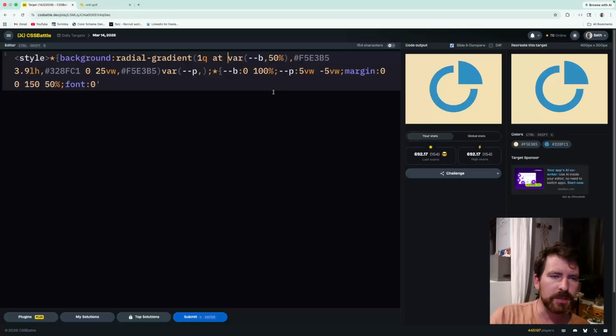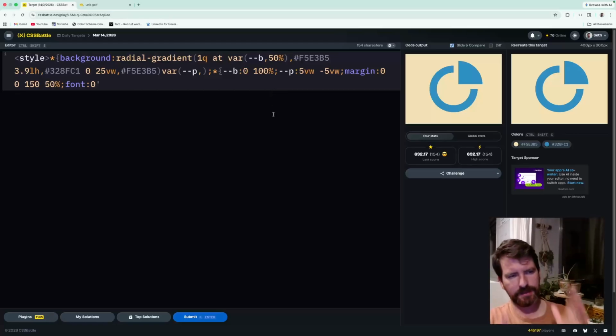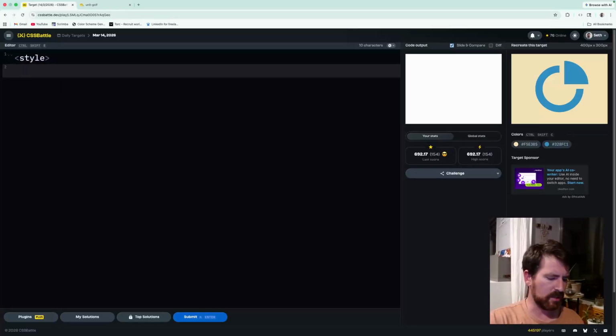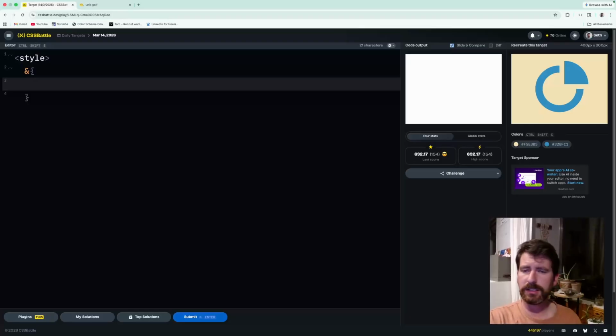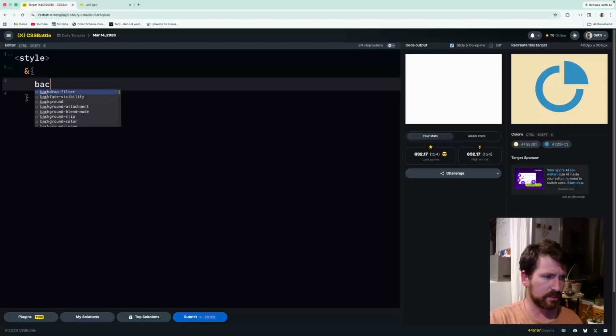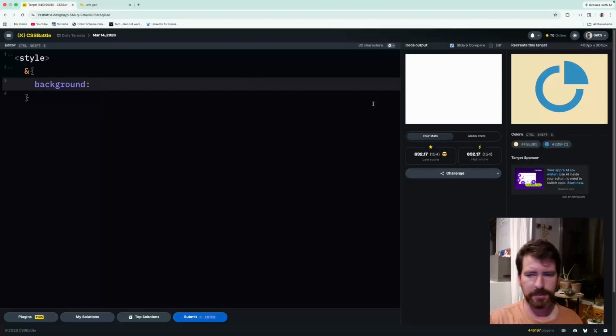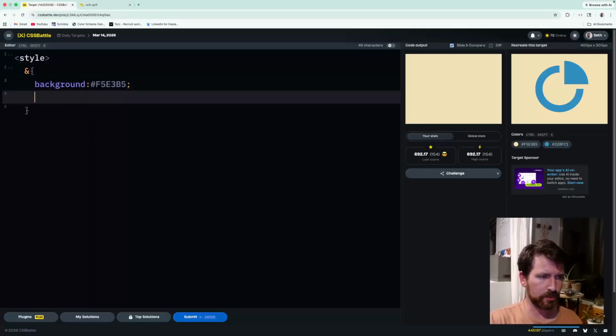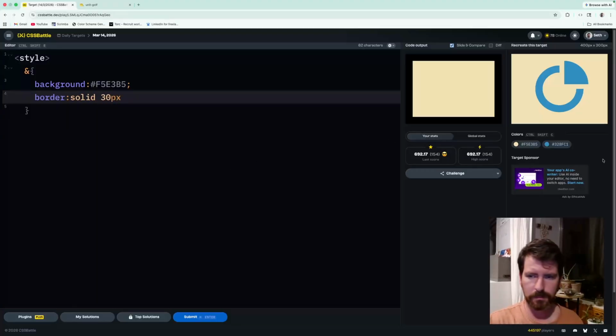I feel like I've gone down this path and now I'm locked in. I can't really think of anything different. So I did just delete all that, and it's because I want to see what happens if I do a more traditional border solution. And blue.